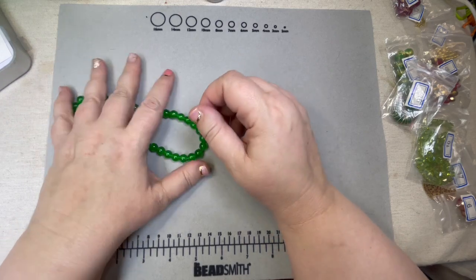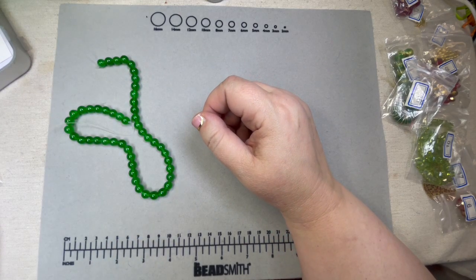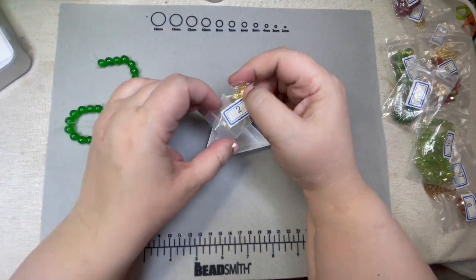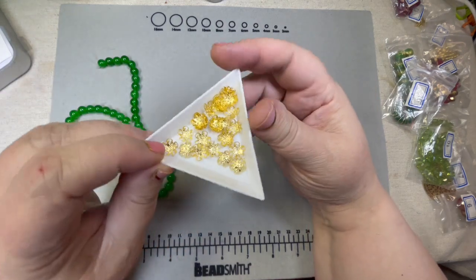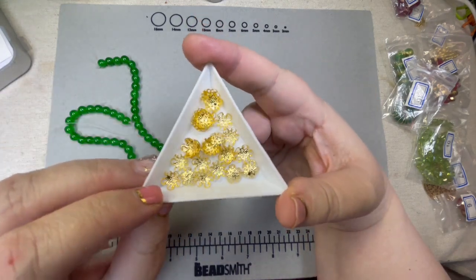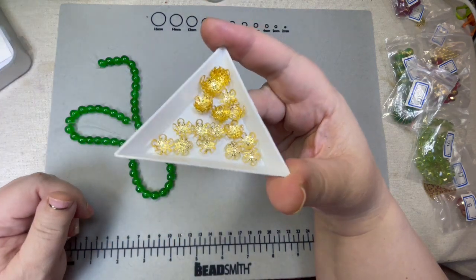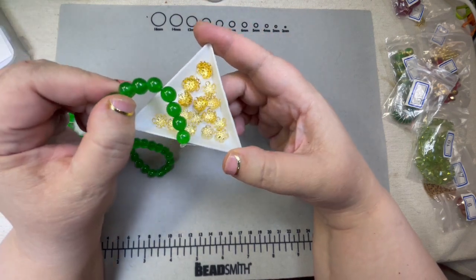Nice long strand. Number 2, some gold finished steel filigree bead caps. That would be these beauties right here. Nice bright gold, very festive. Looks like the tops of ornaments. Right away, I'm thinking of Christmas ornaments looking at these too.